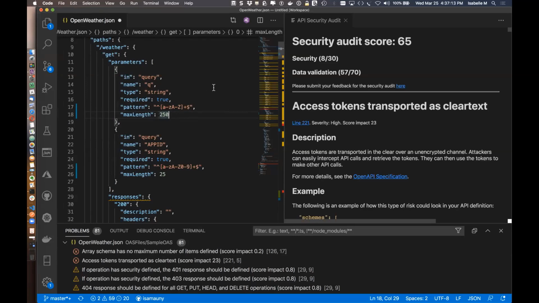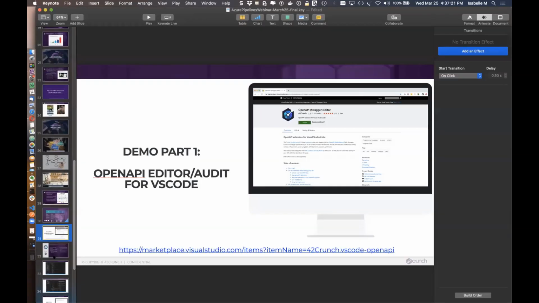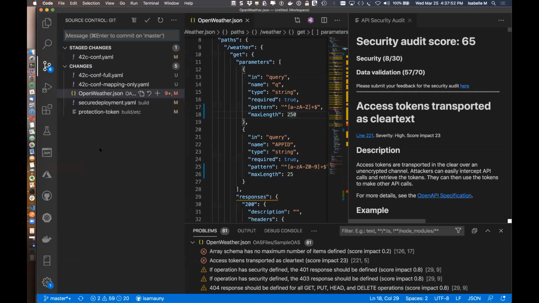Now, once I have done that, what's my next step, right? If I go back to the presentation here for a second, so that's what the presentation does, the next step is really about automating this, okay? So the idea here is as I push my code into, in this case, GitHub, we will do exactly the same as we have done now, clicking manually on that button and getting that report, but we're going to do it in an automated way, okay? So let me show you what this looks like.